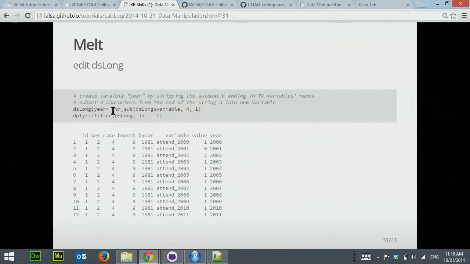So this str_sub takes the value, looks at this variable column, and takes 4 characters from the end, that -1 from the end, right? And again, it doesn't have to be obvious to you. It just has to make a little sense to you for you to start developing your intuition of our syntax. So we've taken the last 4 characters in the value of that column variable, and we put it into a separate variable column called year. This is what we've accomplished.